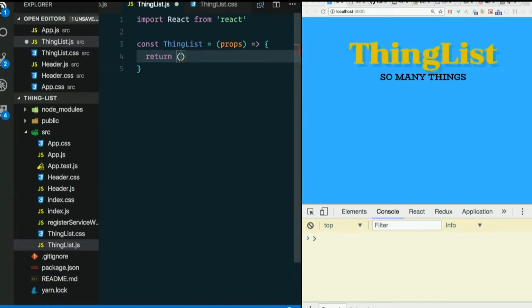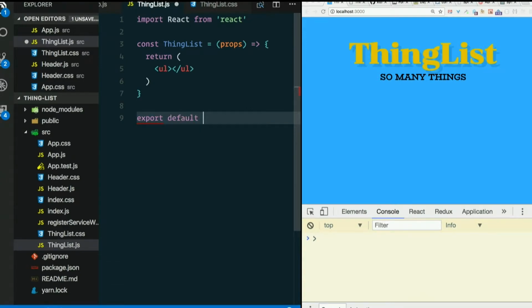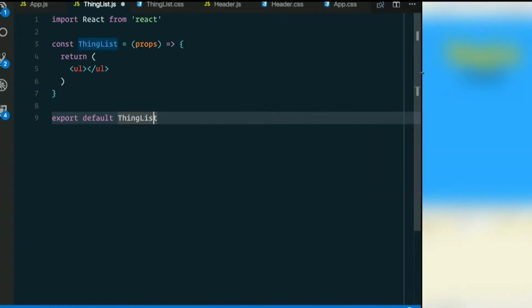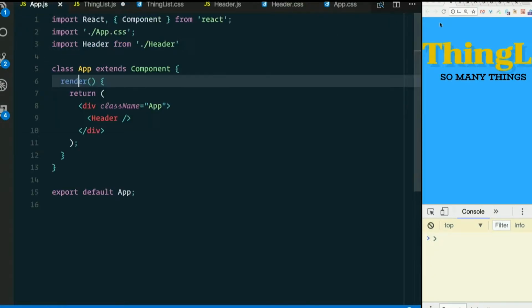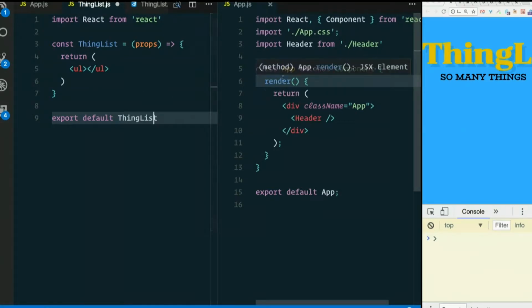Let's go ahead and return something. I bet we're going to use a UL. Export default ThingList. And let's import it in App.